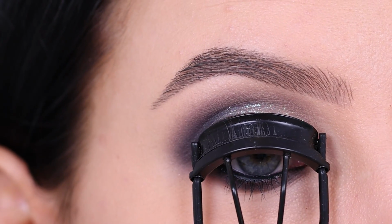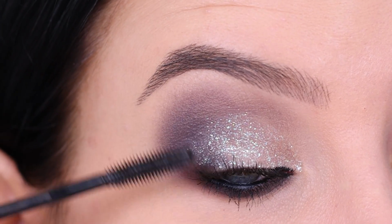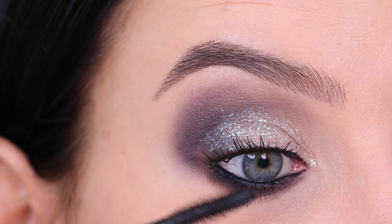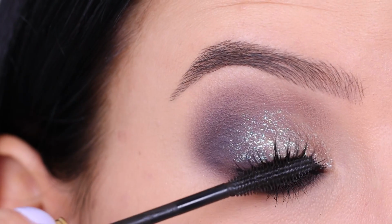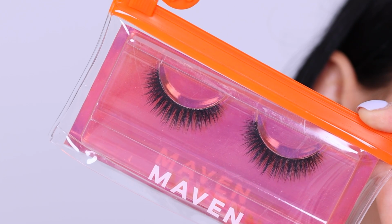So I used a black pencil in the waterline, then I quickly curled my lashes and I went in with some mascara. Now I do think this eye look looks best with some fake lashes. You still want to have the focus on the glittery part on the eyelid, but the lashes are just gonna complete this whole makeup look.